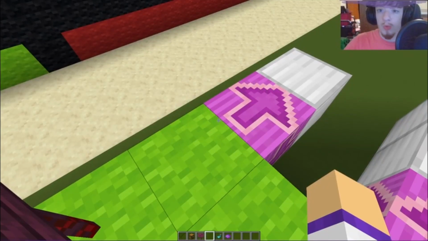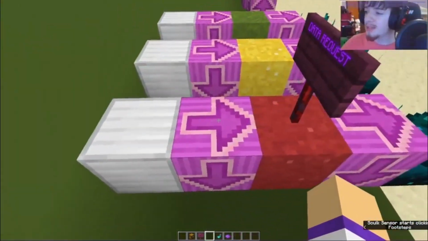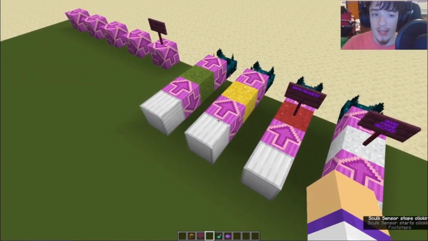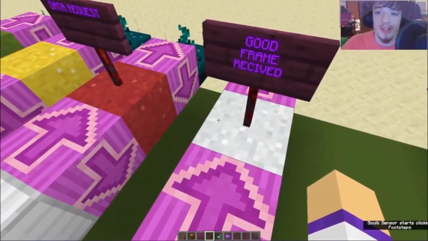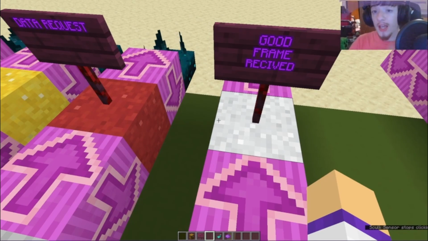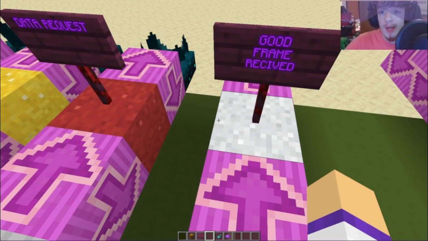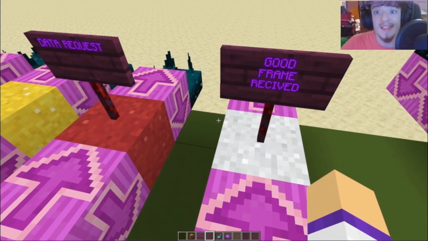Let's process the data, run everything. But if the data frame is wrong, this is where these bits of the circuit start to come in handy. First, you have your acknowledgement system. This acknowledgement system basically is what, whenever your computer receives a good frame, it's going to send another small frame that says, hey, I've received the frame with this frame ID. Go ahead and send the next one.